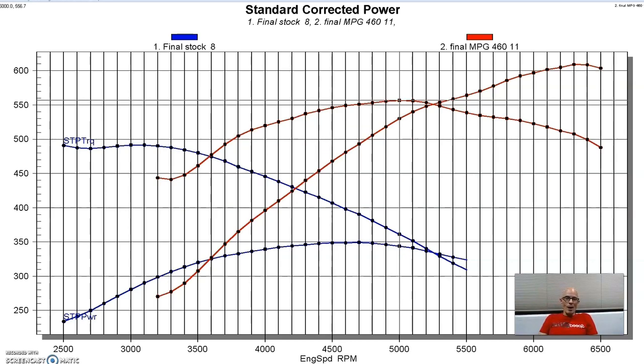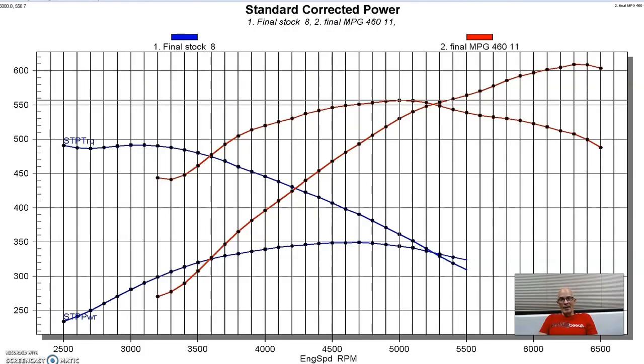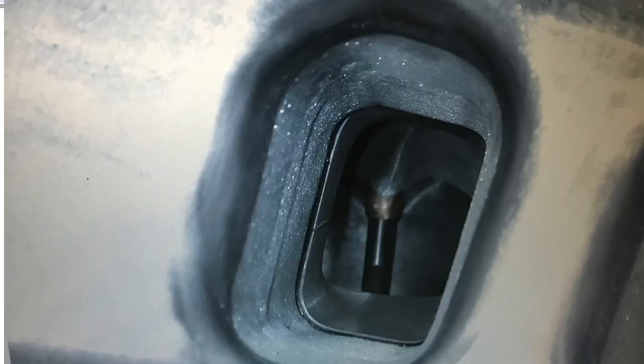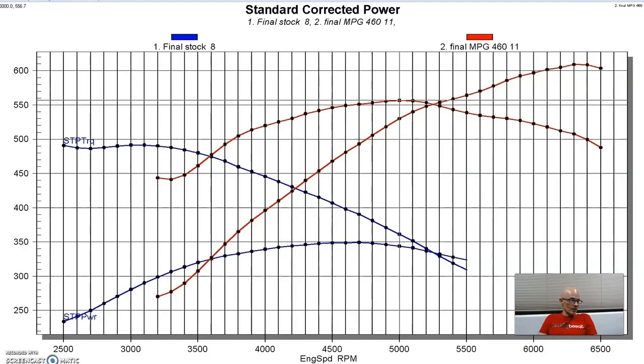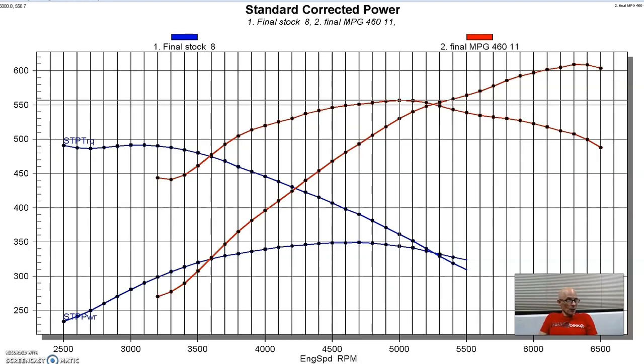So it was a fairly good sized camshaft, and again, it was a solid roller. One of the keys to the power output of this thing were the cylinder heads. Now, we installed a set of A460 heads from TrickFlow, and they have a couple of different versions, and we chose the CNC version. To give you an idea how good these heads are, they were running a 2.3 inch intake valve and a 1.88 exhaust valve, kind of typical big block Chevy stuff. But these things flowed 465 CFM on the intake, and that's at 800 lift, and flowed 330 CFM on the exhaust. So those heads were designed to be able to have people make lots of power.